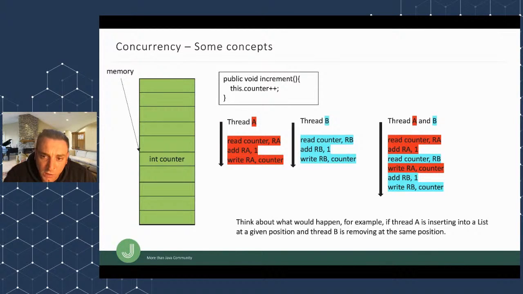If we take a lock, thread A takes a lock before executing its instruction. When thread B tries to take the lock before reading the counter, it would block. And given that thread B is blocked, thread A would be able to complete its instruction, write back the value to the counter, and at that point it would release the lock. And at that point, thread B would be able to execute its instruction, and the execution would be sequential. And the result of the counter would be 2.